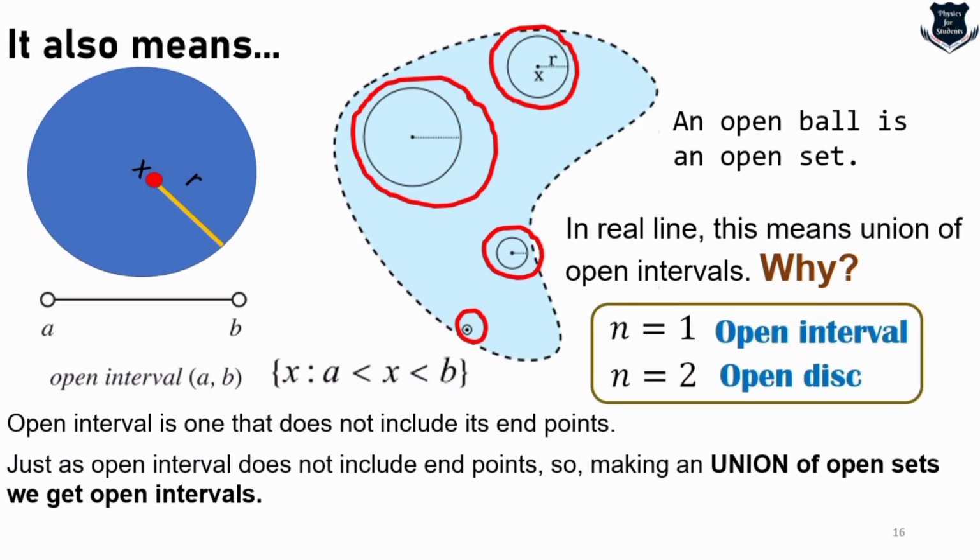Okay, here it is. So in n equals 1, because it is one dimension, we call it an open interval in the real line, right? It is in one dimension. It forms a line, so it is an open interval. And in 2 dimensions, as we will see in the figure, it forms an open disk. So as the dimension goes up, you can visualize how the sets are changing in terms of the open ball, and how these open balls are actually defining the open set.